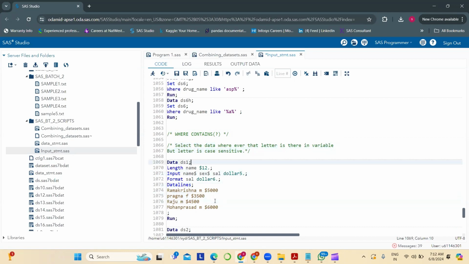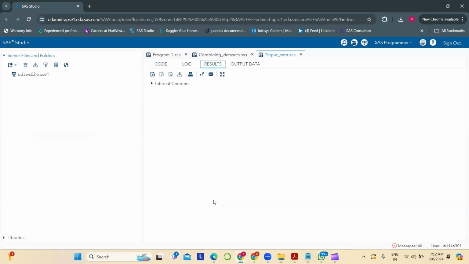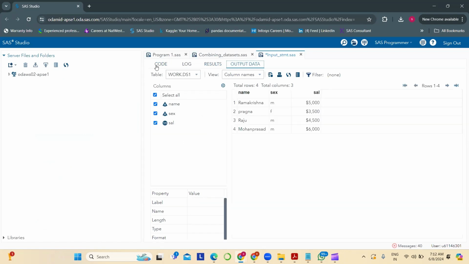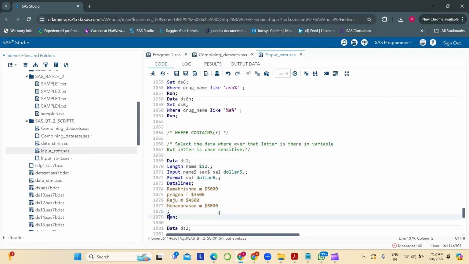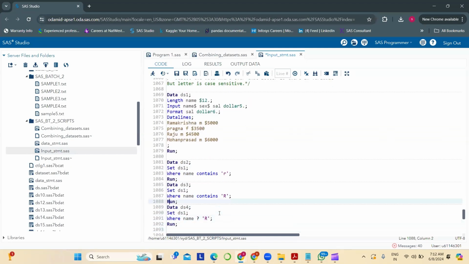Let's see this. We got the data, but the letter is case sensitive.